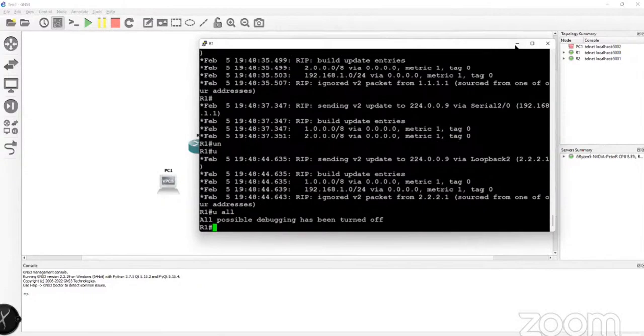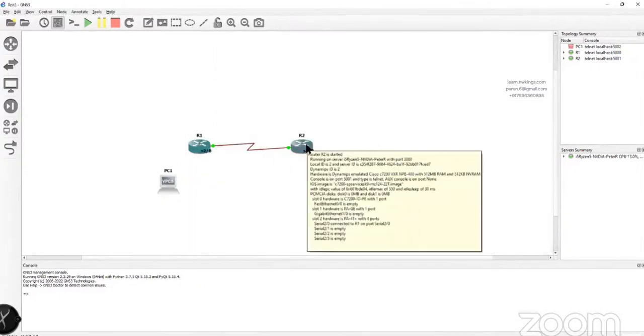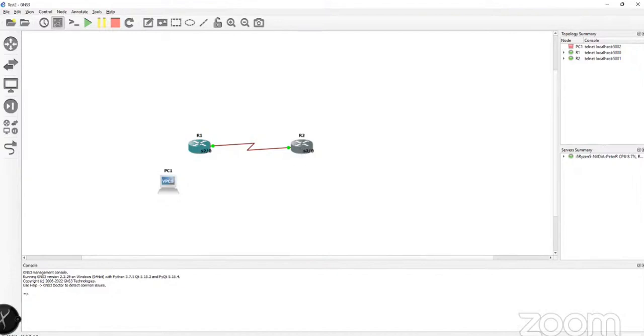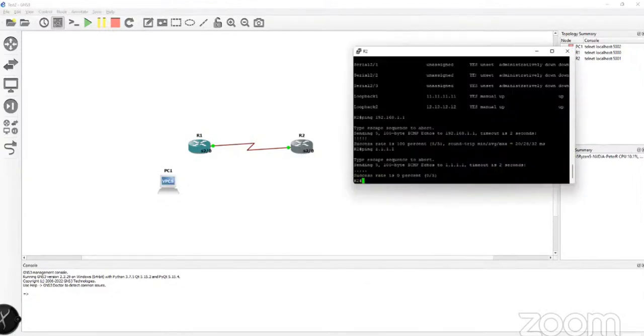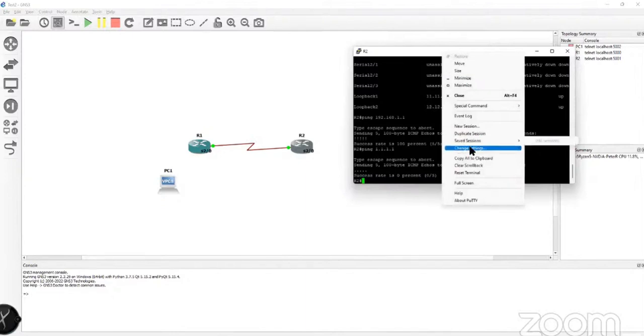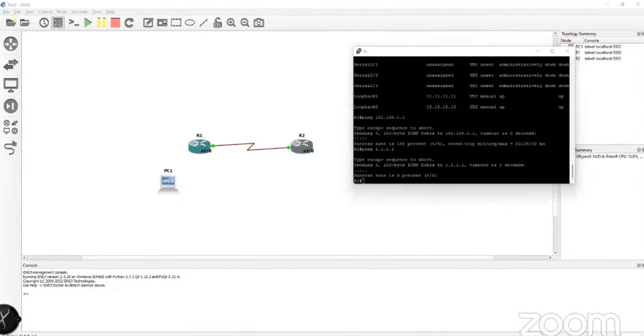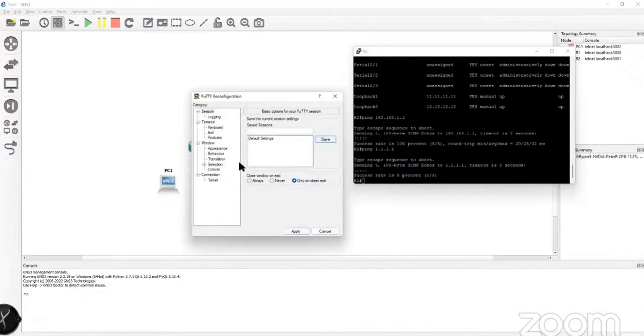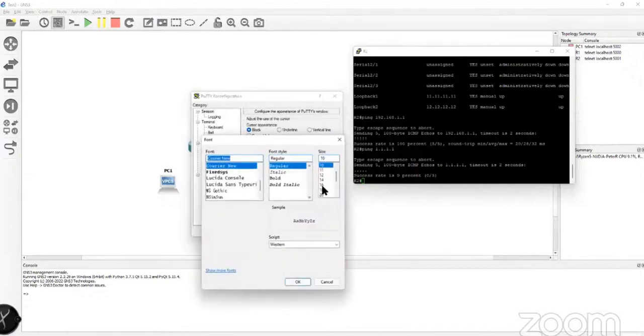Let's run RIP on the other side. But on the other side, I don't run RIP version 2. I'll run RIP version 1, and let's see what exactly will happen. Which router is going to receive the packet? Let me increase the font size for this also. Sorry, appearance change, something 14, 20, whatever.